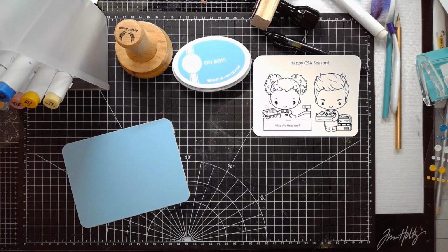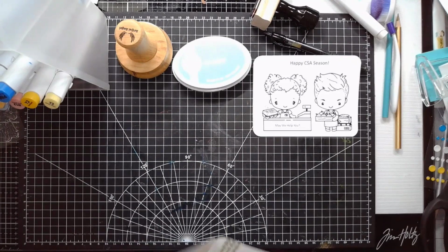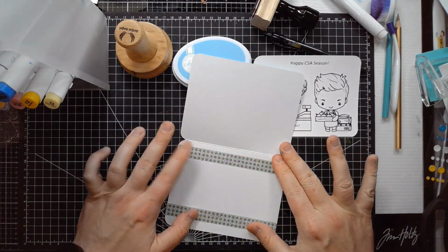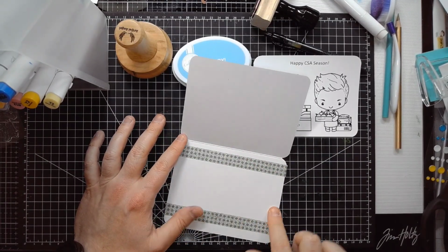I've used these for adhesives a few times. I should probably invest in a new pair of paper only scissors since these are slightly gummed up. I don't know if you guys have suggestions on how to get gook off of scissors. I would be more than willing to hear. But basically, this is how our inside breaks down, where we have the masking tape, and then you have room to write a message in here.